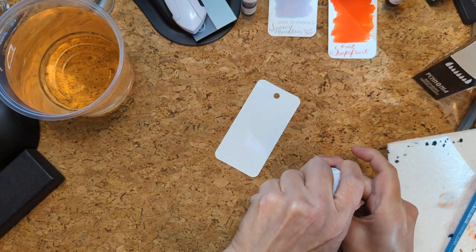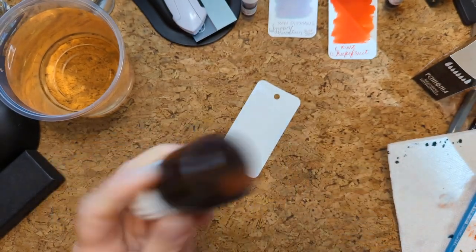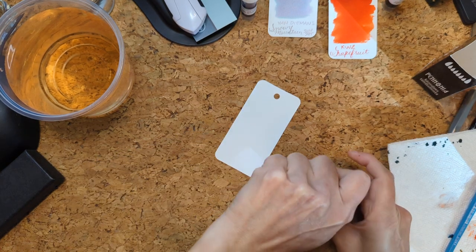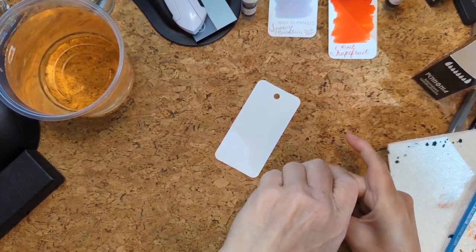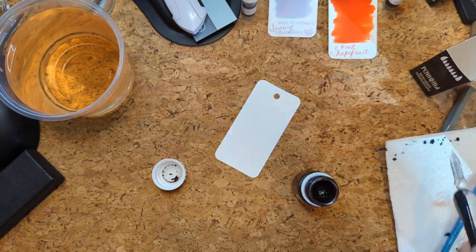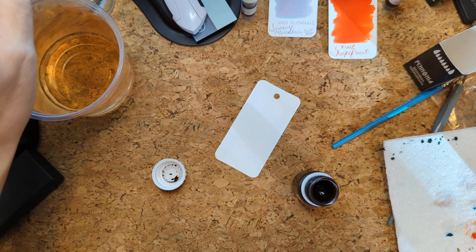So, you know what I want to do is I want to get my glass nib in there and just be like, get out of that corner. Maybe that's not a bad idea. I just looked at the clock. I gotta hurry. Got it ready for my meeting. Let's make sure she's really clean before we dip it into a bottle.